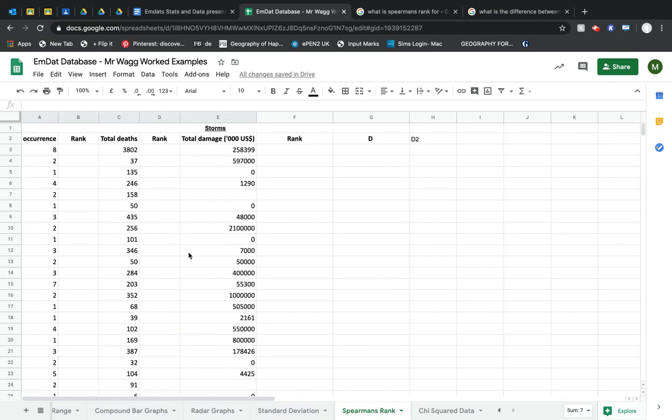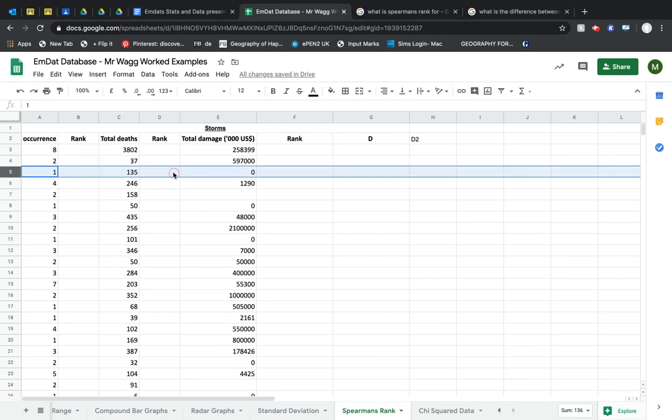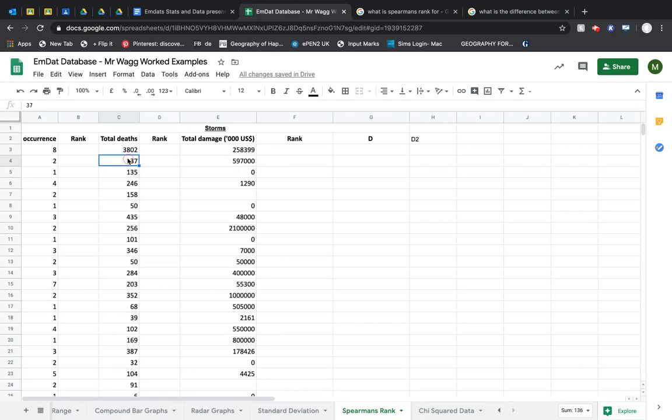Now, what I am going to do to tidy this up, because there's some potential misleading information here, is delete the columns that have zeros or blanks, because I don't believe that there was a storm that killed 135 people that caused no economic impact. That's to do with how the data was collected. And if I was to plot it as zero, it's really going to skew my relationship, because I can see from the one above that this one killed 37 and cost 597,000 in damages, whereas this one killed more but impacted less.